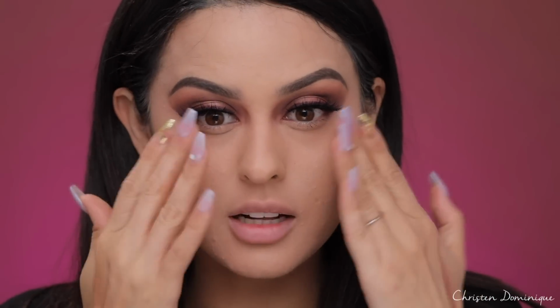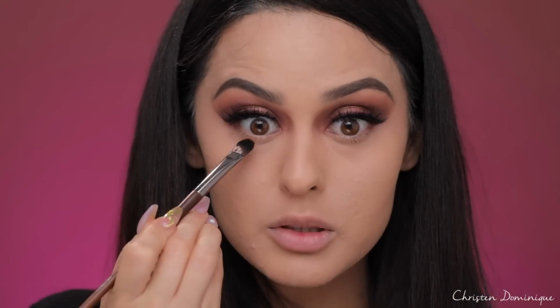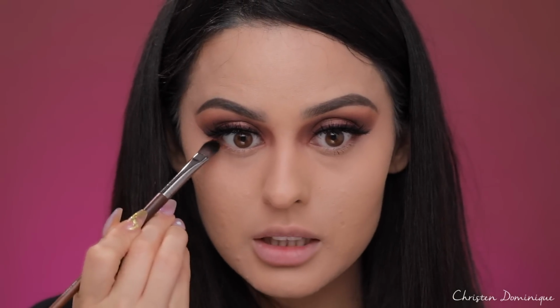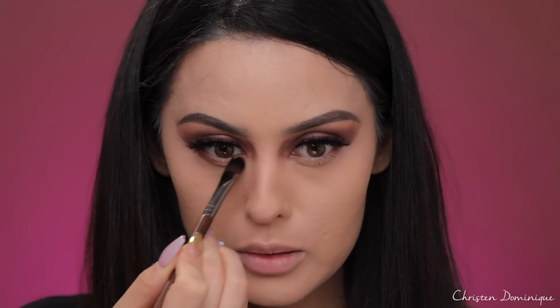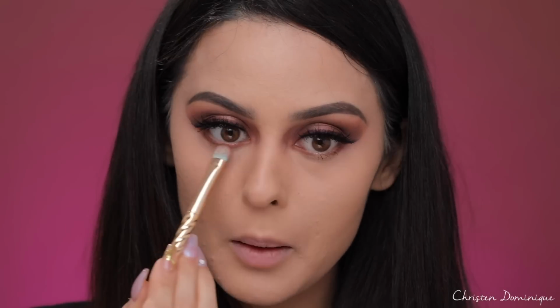They have just enough volume to make the look complete. So I'm gonna go ahead and start on the lower lash line. I'm gonna take Cayenne. I'm gonna start to work that on the lower lash line. Bring that in like this on both sides, leaving a little space in the middle because we want to pop that highlight in the center.